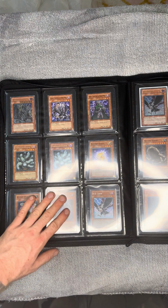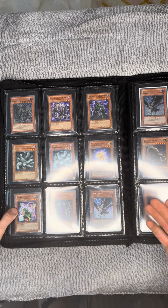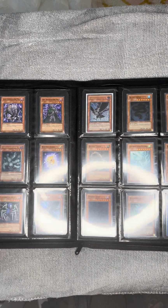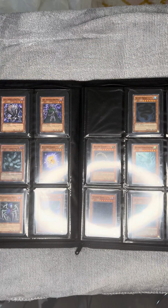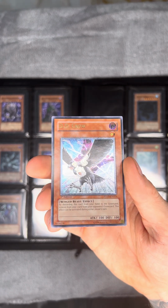Marionette Might is playable, so that one was hard to find in good condition, but not overly hard. Dead Crow Rare is everywhere, but again, if you're looking for a good condition first edition, kind of hard to find because Dead Crow is a very playable card to this day. So again, this one not so hard to find. It came up quite easily actually because there's a lot of copies going around still, again, because it is such a played card still to this day in the meta.